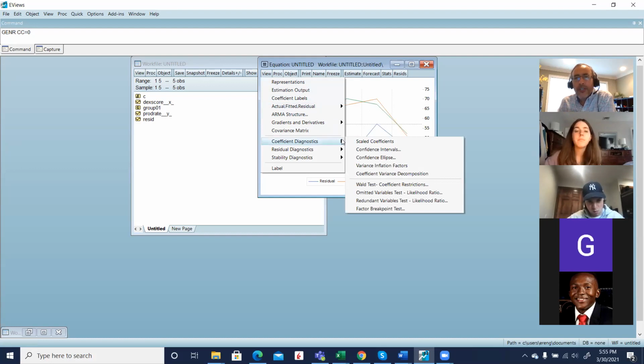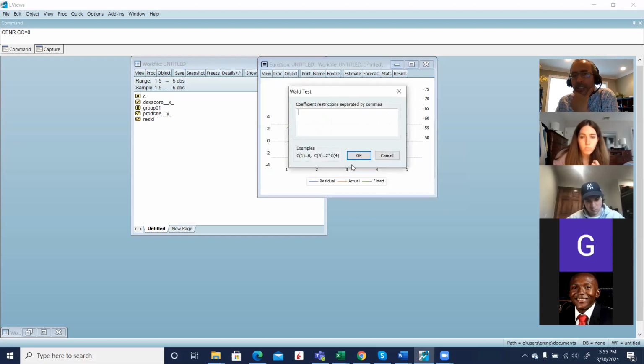Now go to coefficient diagnosis. What we try to do is change the hypothesis that we use, 0. Okay, so 0 implies significantly different from 0, but I can have another idea to test. So you go coefficient diagnosis, Wald test. Okay, and so let's test here.